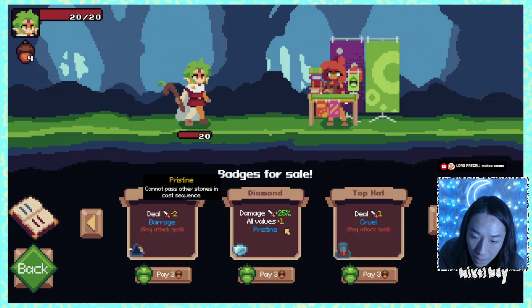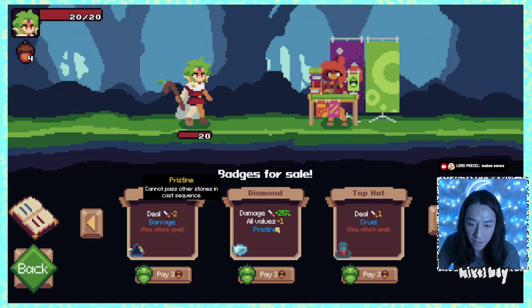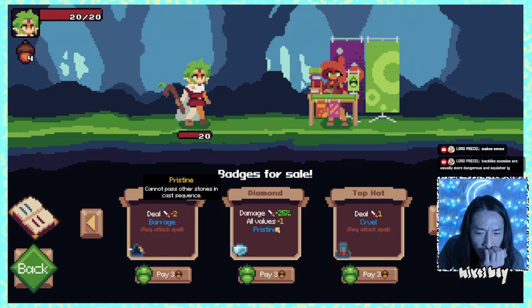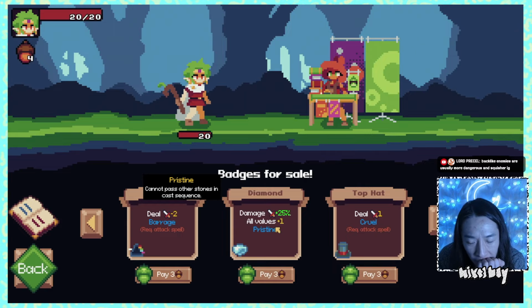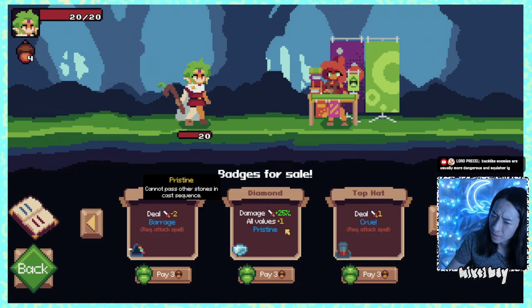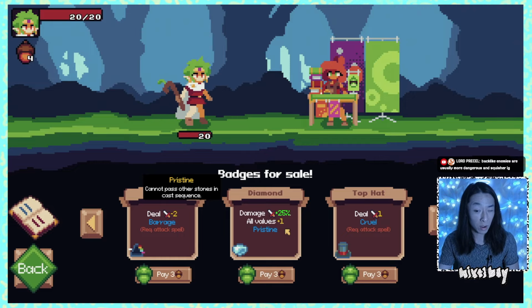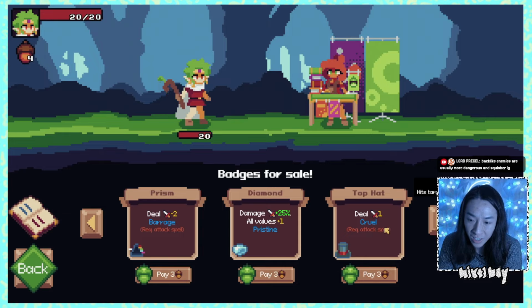Diamond. Damage plus 25. All values plus 1. Proceed. Cannot pass other stones in cast sequence. What? I don't understand what this is. These are badges. Cannot pass other stones in cast sequence. So you want to put it at the end, but you get value plus 1 with everything? That sounds really hot. Really good. We'll see.